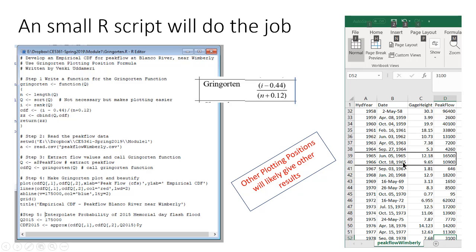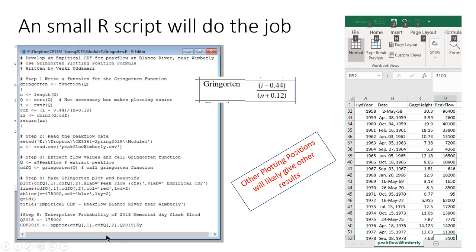For 1966, you still see the calendar date is 1965, but since it's after October 1st, it's part of the next hydrologic year, the 1966 hydrologic year. And again, that has a flow associated with it. So it could be the same calendar year, but they could have different hydrologic years. The peak flow estimates that are given to you are based on hydrologic years, not on calendar years.